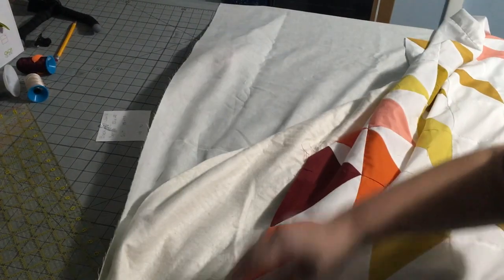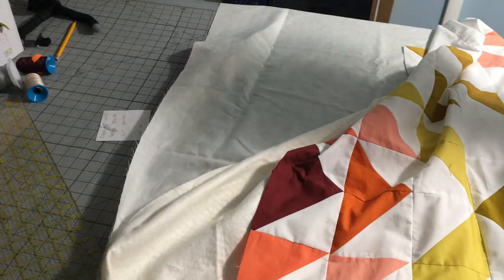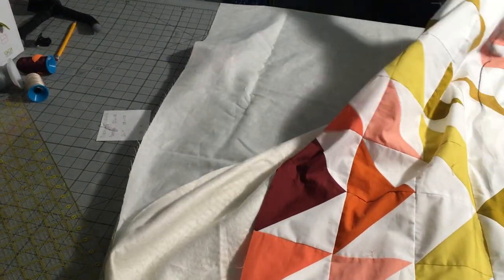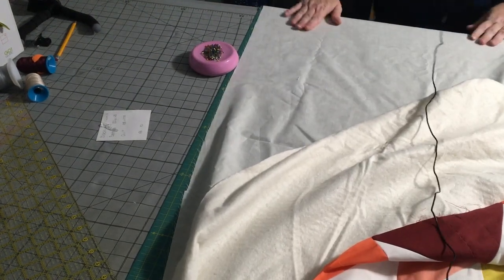So again, I'm moving it until I've got one or two pins left on the table. And once I get to that point, then I'm gonna worry about getting it straight and flat.